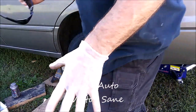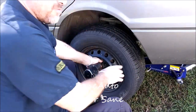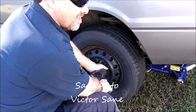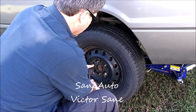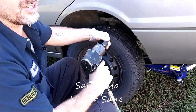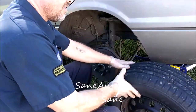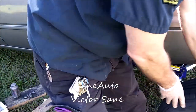Now, just so I'm not going completely stone knives and bear claws, I am using my smallest portable air compressor and some air tools. If you don't have an air compressor or an air gun, there are several lithium-ion electric air guns on the market that are good nowadays. Not that long ago they were all crap and completely useless and a waste of money. But nowadays there are very good ones on the market, and they're actually quite affordable compared to the air guns. Not much more than the air guns.